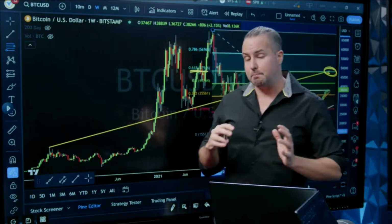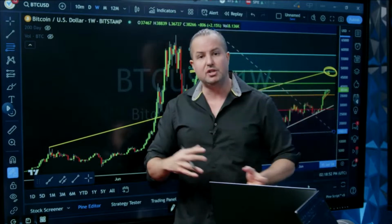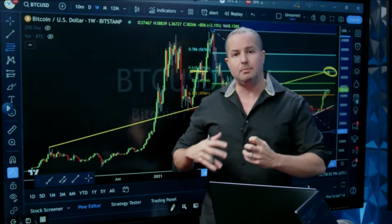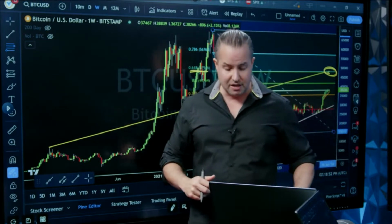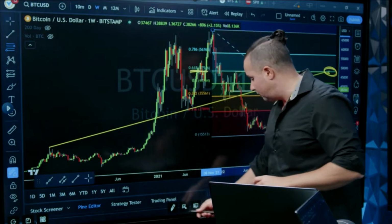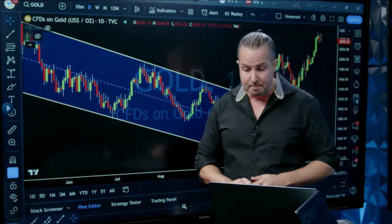So for me, that's your best bull case if the approval of the spot goes through, if you continue to see the stock market hold up, if it's risk on, if more money printing comes in the next 6 months or so, you could see 48 to 50,000. Okay? All right, so just a good little update on that. I know some of you guys were asking me about some longer term projections on that chart.